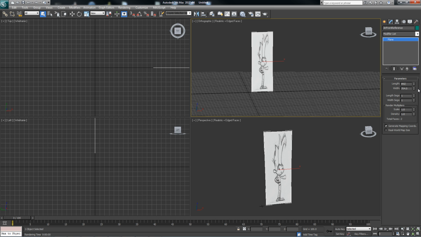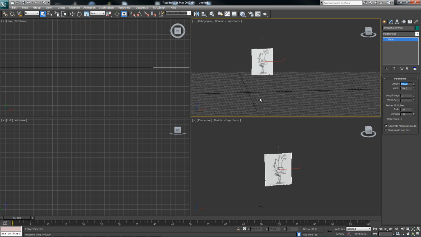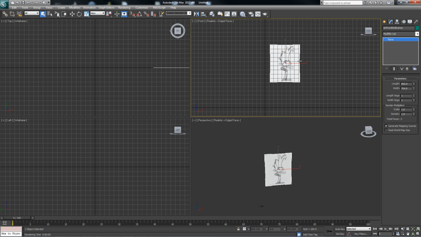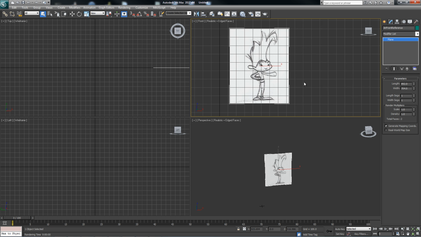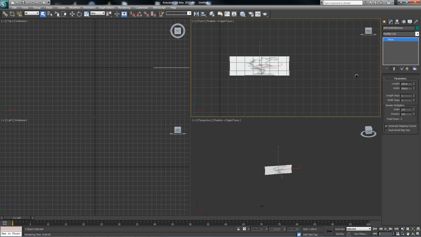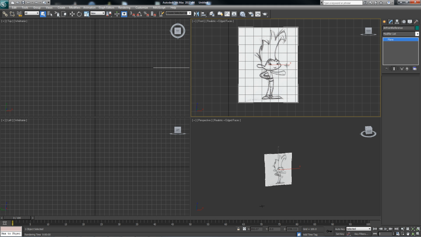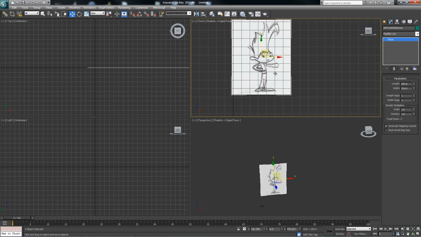Okay, so now our image plane, our physical grid, has the same aspect ratio as our texture, so now we won't have any sort of stretching on the image. If we go ahead and see what this could have looked like if it didn't match, you see we get some distortion. So now we have a correct image that we're able to place wherever we need.